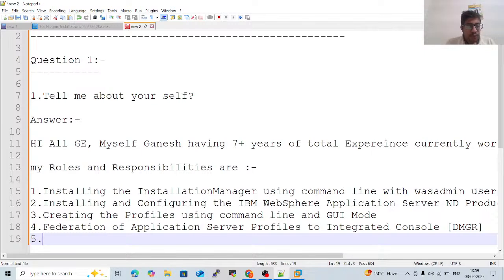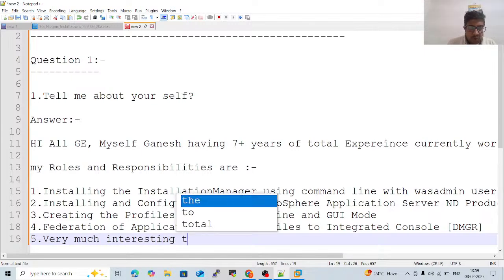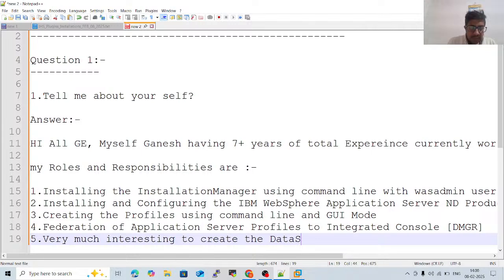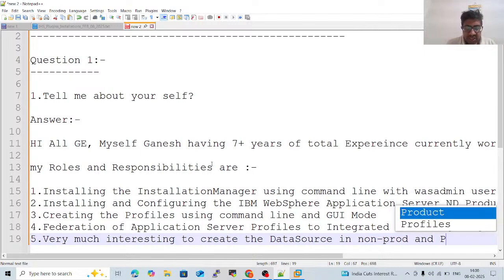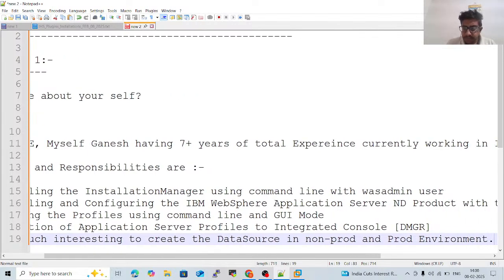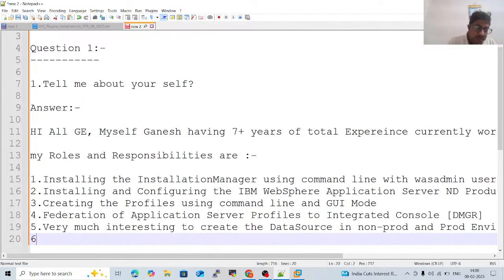Fifth one, very much interesting: creating the data source in non-prod and production environments.